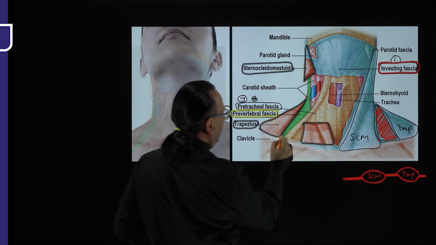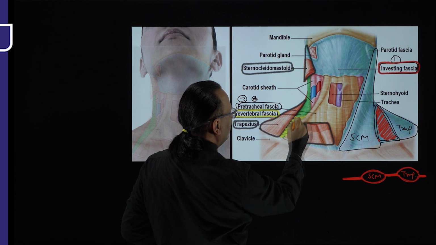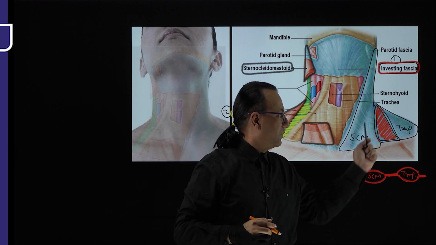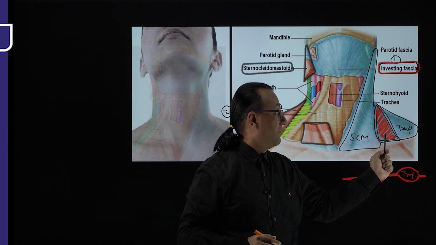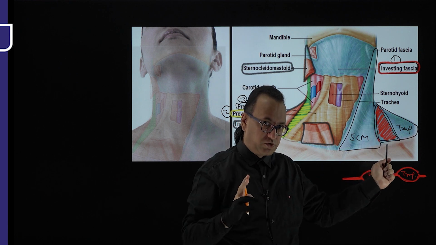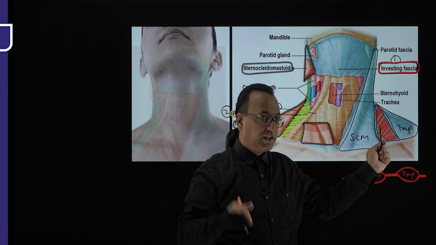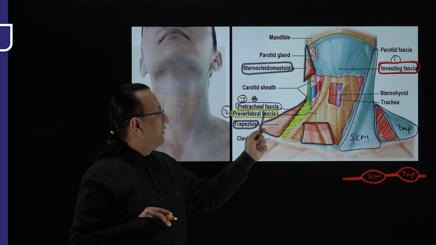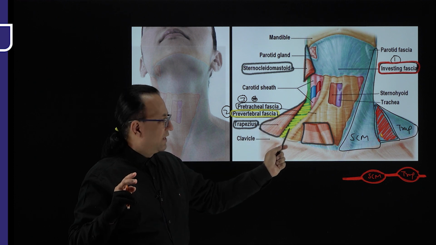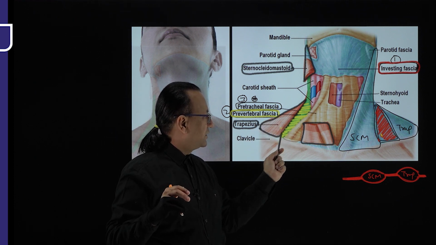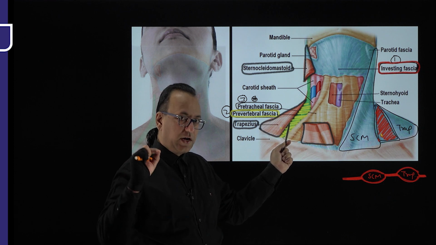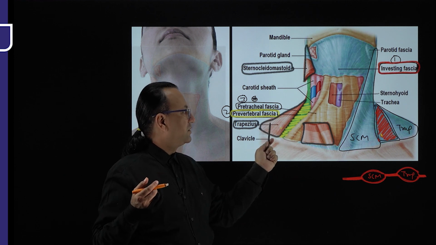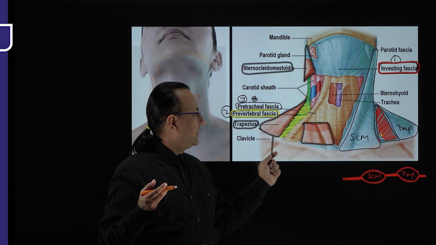And let us shade that now in yellow color. So this yellow colored fascia you cannot see. This prevertebral layer of fascia you cannot see until you have removed the superficial one, the investing layer of deep cervical fascia. Once you remove it from the roof of the posterior triangle, then you can see the structures at the floor of the posterior triangle, and at the floor you have prevertebral fascia covering muscles like the scalenus medius, scalenus posterior, levator scapulae, all at the floor of the posterior triangle, bounded by the 2 muscles, the trapezius posteriorly, sternomastoid anteriorly, and the middle 1/3 of the clavicle at the base.